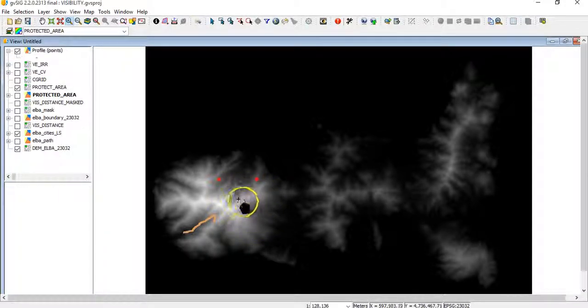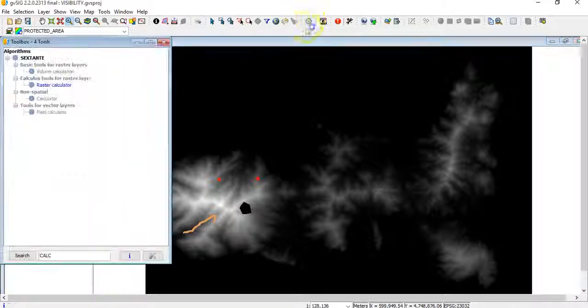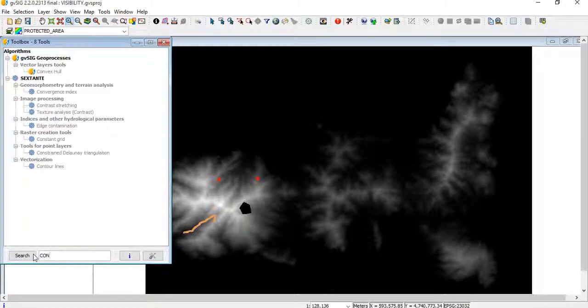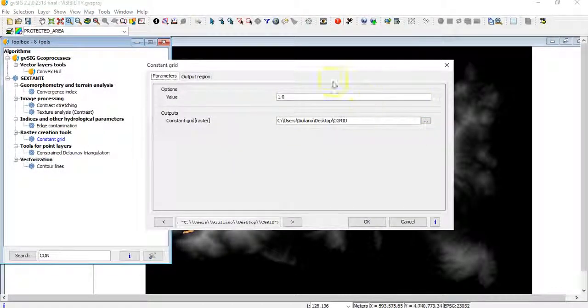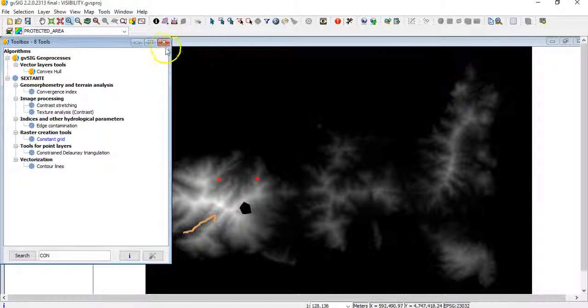So now I want to introduce two concepts about the visual exposure: collect values, or irradiate. The visual exposure, collect values, provides the information of from how many points in the digital elevation model, or a portion of it, a given element is visible, and it also needs the creation of a constant raster layer obtained through the algorithm constant grid. I will show how it works, how the constant grid can be created. I just create it, so I have created it as well.